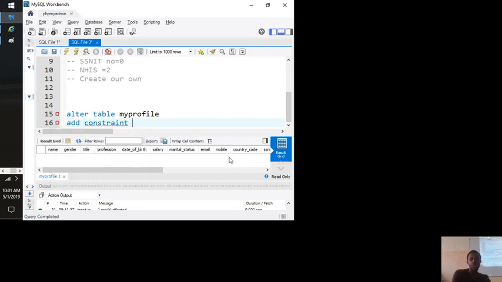I'm going to call it primary key, or let me call it P key. And it's primary key, and we are going to use voter ID. This is how the code will be. We now want to make voter ID what we are going to use to identify everybody in the system, in this table.